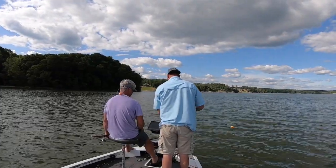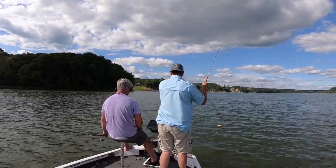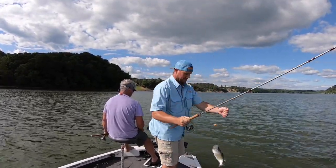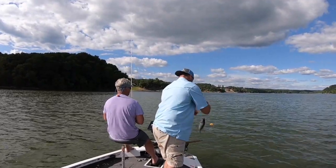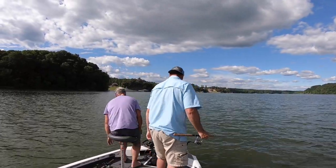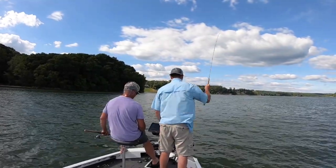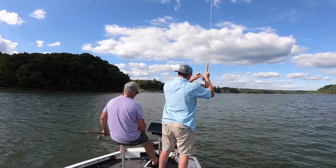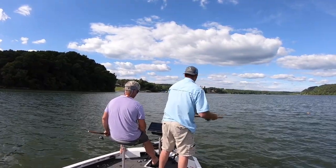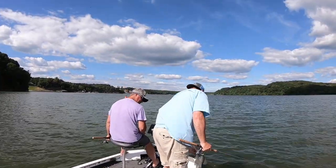On Kentucky Lake, finding out what baits are working is critical. First day for us was basically looking for the right colors — we thought orange was just the hot ticket. We were trying everything under the sun to find options, but orange head with basically any butter body color would work. At the end of the day, we were not having a problem with the jig bite — didn't need minnows at all. Jenco baits were putting a hurt on these fish. We'd swim that sucker just over their heads and those fish would react. Jigs all day long, going from cove to cove on the south side of the bridge.